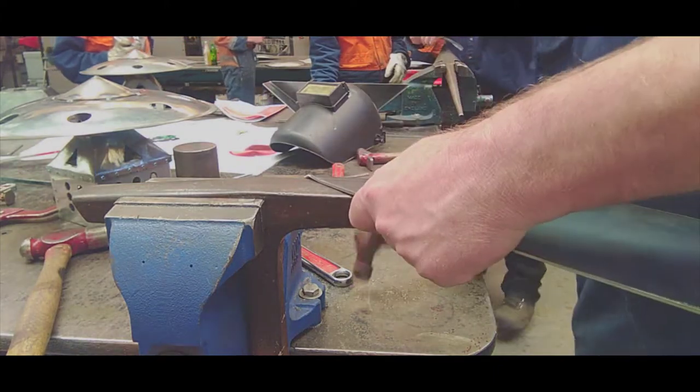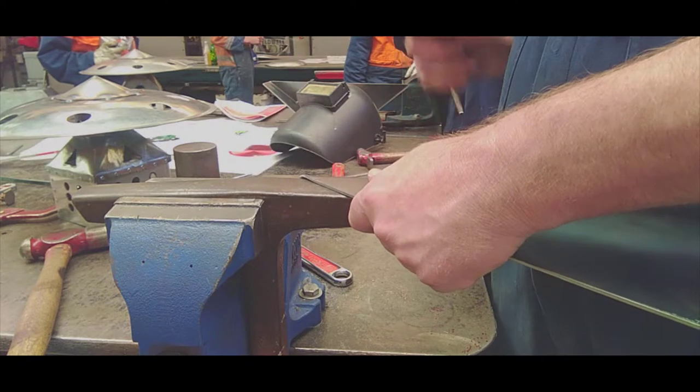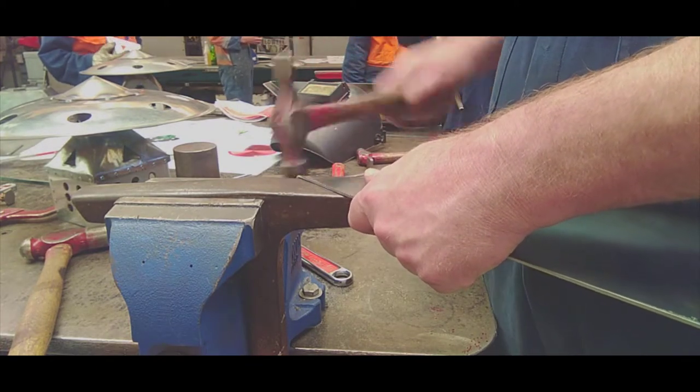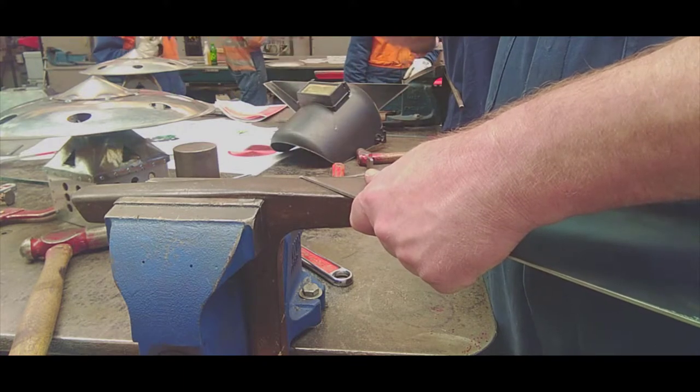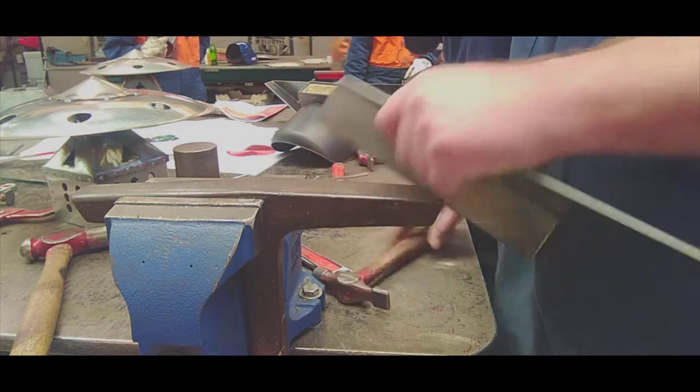I've got a bench stake and I've locked it into the vise, and it's got a sharp edge on the bench stake because I need to dress it onto a sharp corner. So I've got a cross plane hammer there. You don't need a big hammer, just a 12 ounce cross plane, and I'm just dressing it around the edge to create a sharp corner.